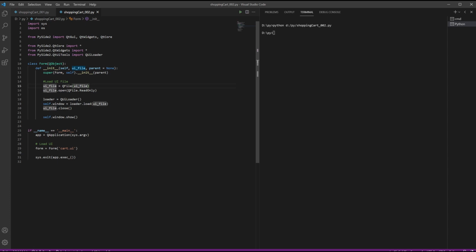You can save this. There's nothing here. It's really just initializing, creating that window from that UI file, and displaying it, and that's it. And if you close it, it closes. So that's all we have here. 30 lines of code, pretty much nothing out of the ordinary. It's just the bare bones for running a UI application.